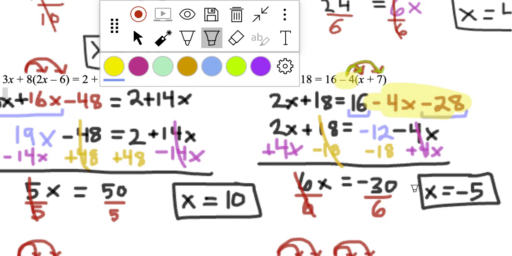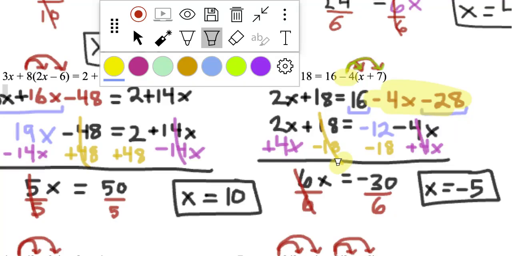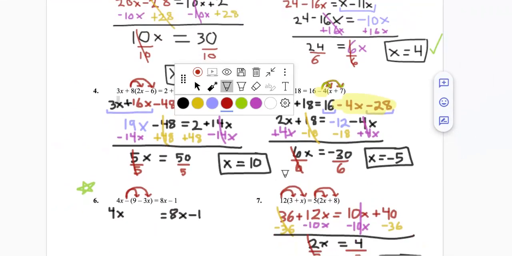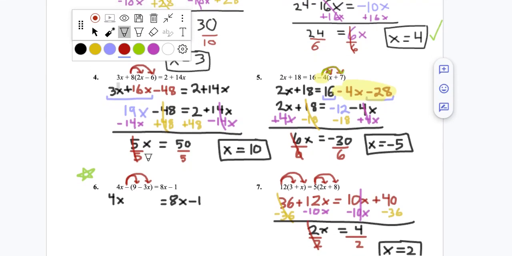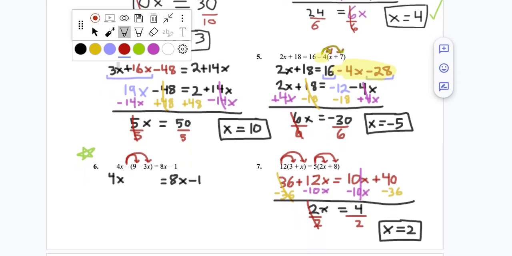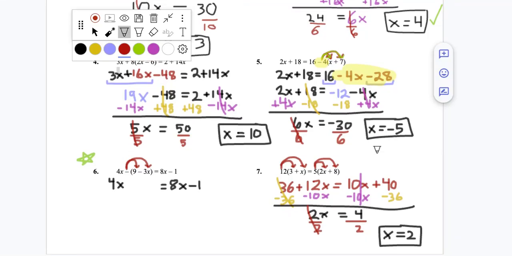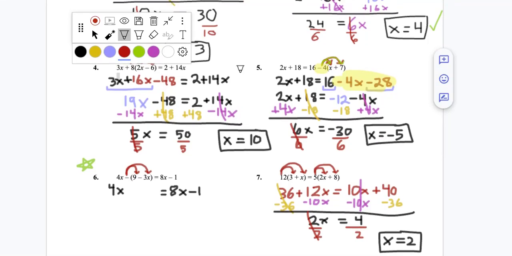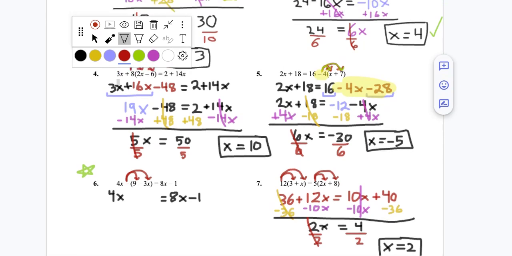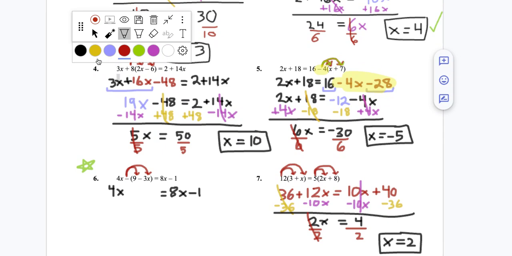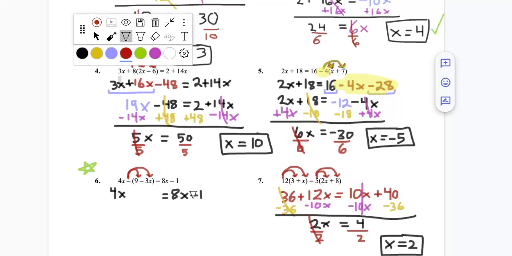Okay, so just go ahead and take some time to write that down. If you got a different answer, take some time to write that down. Okay, we're going to go ahead and also check number 7. I'll let you try and write that one down as well if you didn't. The answer for number 7 should have been x equals 2, unless I made a mistake. And lastly, we're going to check number 6. Okay, so in about 30 seconds, we're going to check number 6.